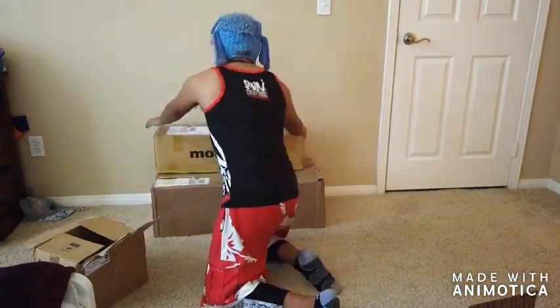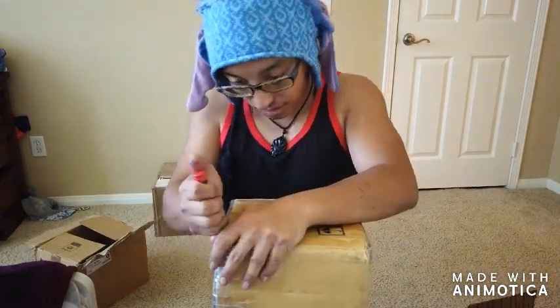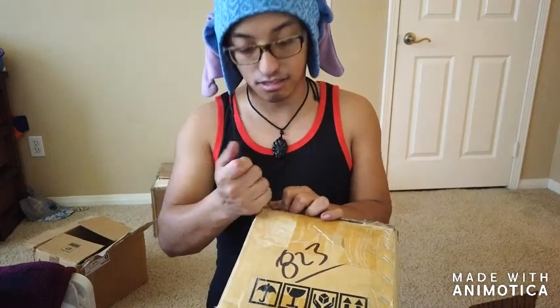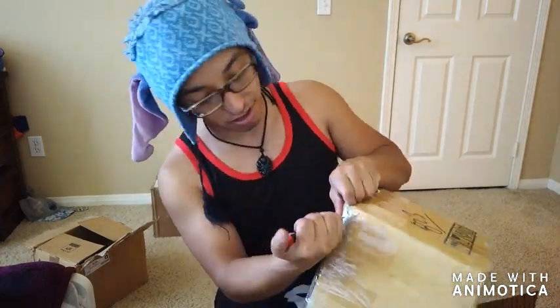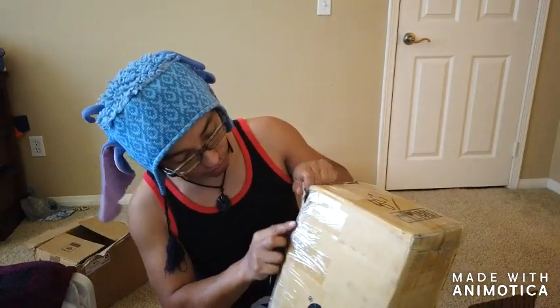So now, let's get to some of those big boxes. Let's open up this one, which I'm pretty sure some of you guys can already guess what's in here. This one came from Despolt, who were having a garage sale, because with everything that's going on, I'm pretty sure a handful of the staff, much like everybody else, is not in the office. So they decided to unload a lot of the parts that they have from doing reviews.